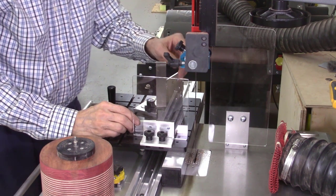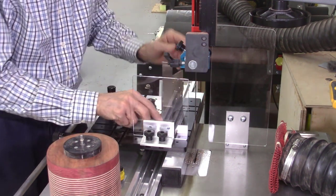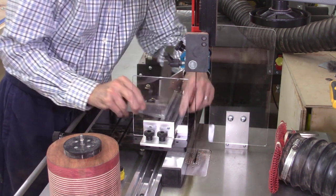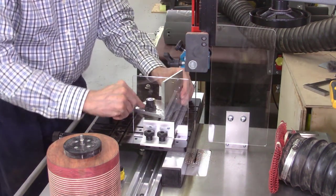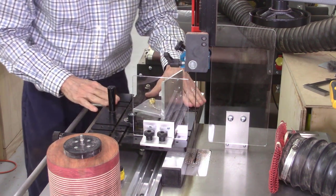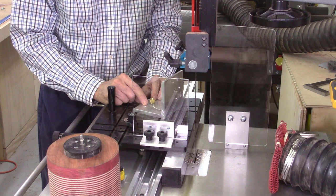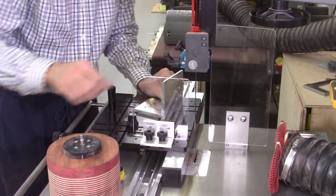Okay, I just set up my system, and I am using a 10 teeth per inch blade. The first thing I did, I made sure my blade was perfectly perpendicular to my Accu-Slice table. And I mounted my support plate on my sled. I'm going to be doing angles of 20, 40, 60, 80, and 120 degrees. So I set it to 20 degrees.